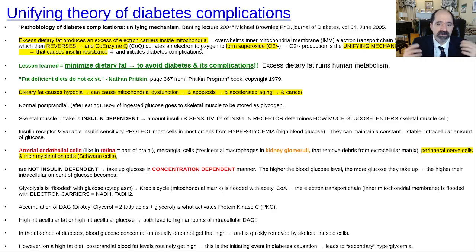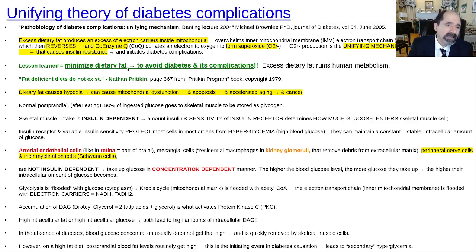Okay, and then this leads to the generation of free radicals like superoxide in particular, because coenzyme Q will drop an electron onto oxygen that then becomes a free radical, meaning that it has an unpaired electron in its outer shell, so it's hyperreactive, and it's like a super ball bouncing around indoors, damaging things. And then this also causes a traffic jam, a backup, because electron transport is reversed, that means the Krebs cycle has nowhere to go, and that becomes reversed like a traffic jam, and so does glycolysis. We'll go through this all in a picture in just a moment.